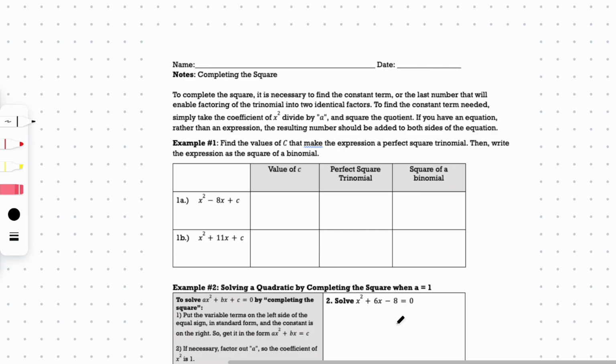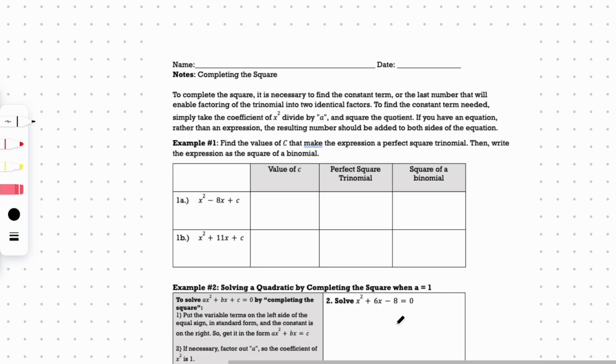It's Ryan. Today we're going to be going over completing the square. So, completing the square is essentially another way to solve a quadratic. Thus far in this unit, we've gone over regular factoring, we've gone over the quadratic formula, we're going to go over completing the square. We're essentially just giving you a bunch of different strategies to solve quadratics.